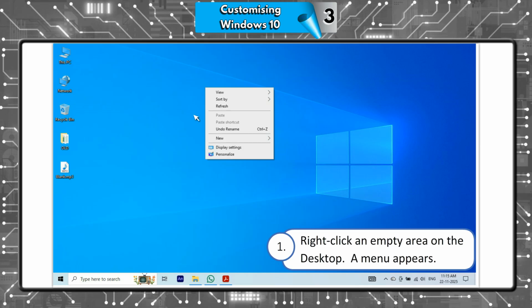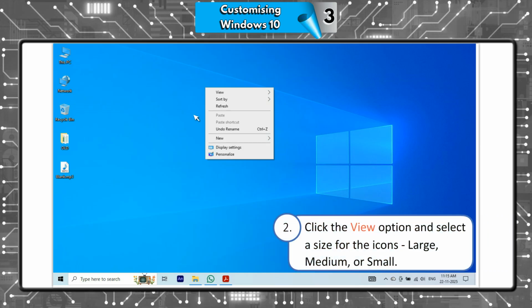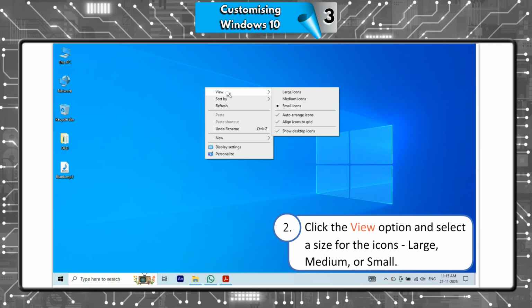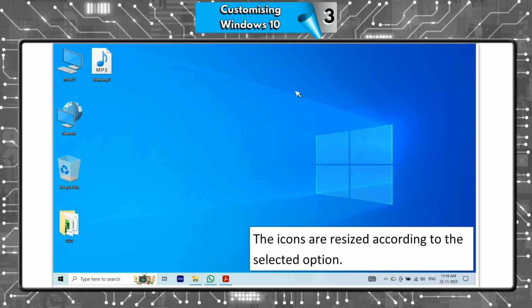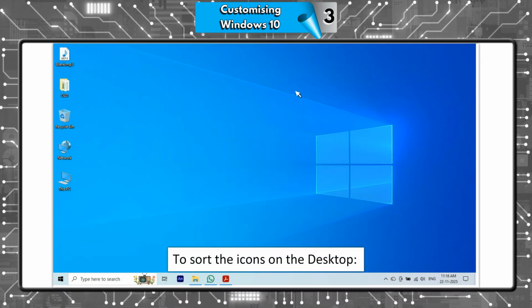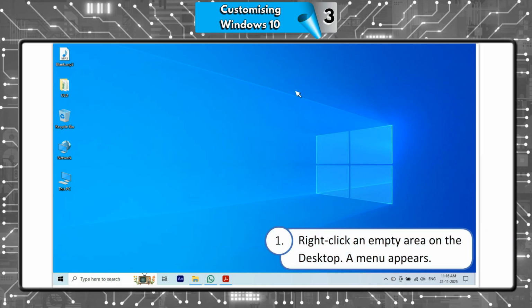A menu appears. 2. Click the View option and select a size for the icons: large, medium, or small. The icons are resized according to the selected option. To sort the icons on the desktop: 1.